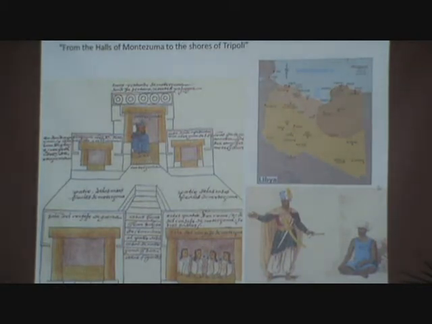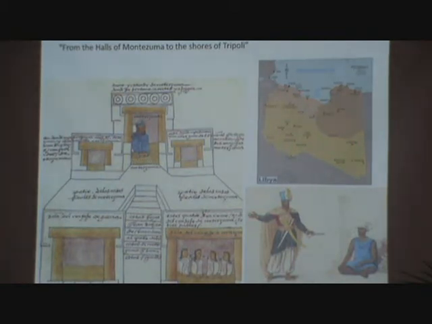Where's Montezuma? This is Montezuma. Montezuma is in Mexico. His kingdom was in Mexico. It was an emperor, or a king. This is the Bay of, it says the Bay of Tripoli. So a bay would be like a prince, a governor of a particular area. That area would be called his Beylik.